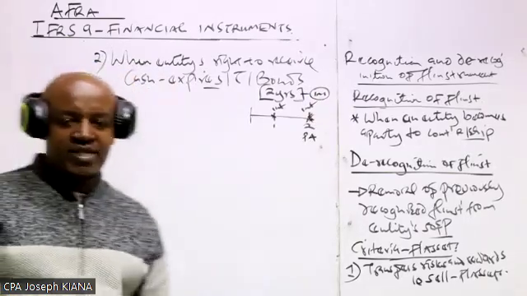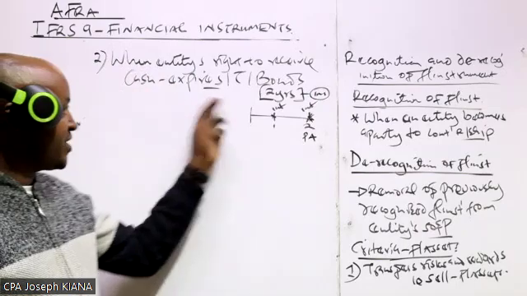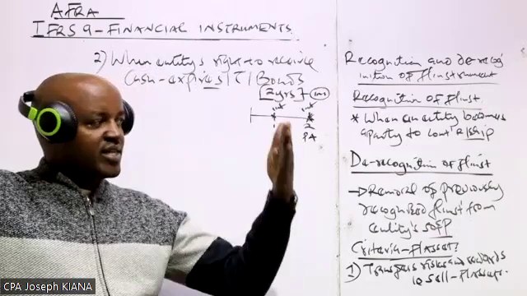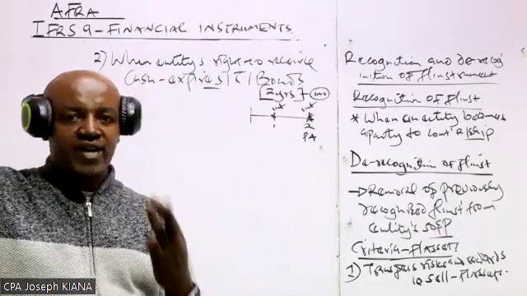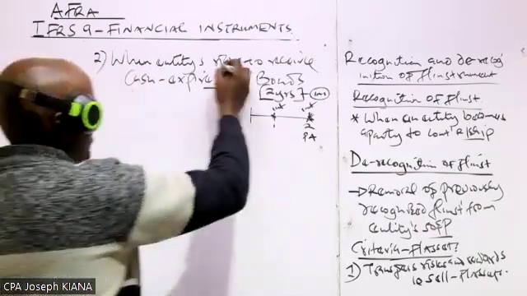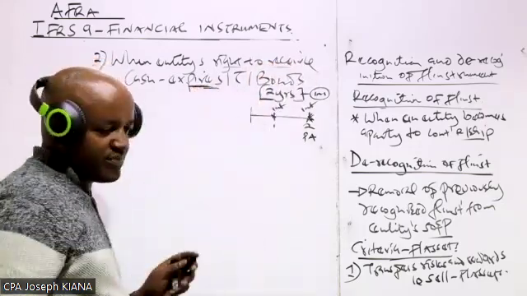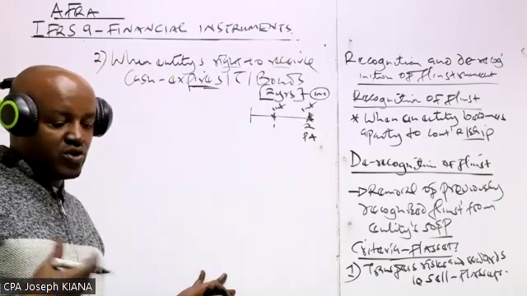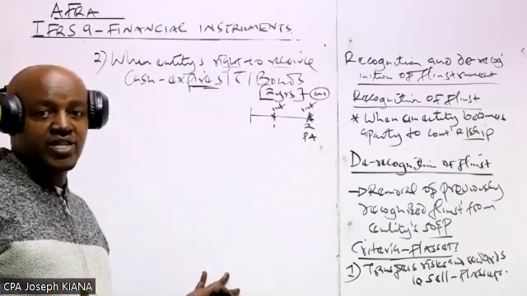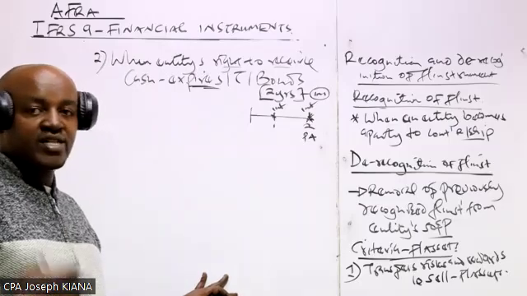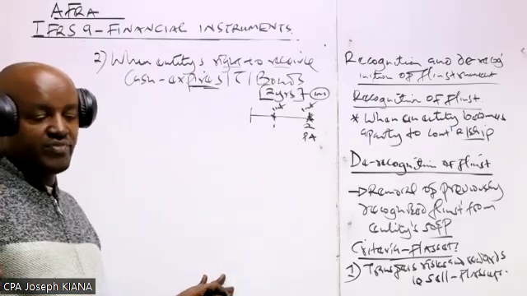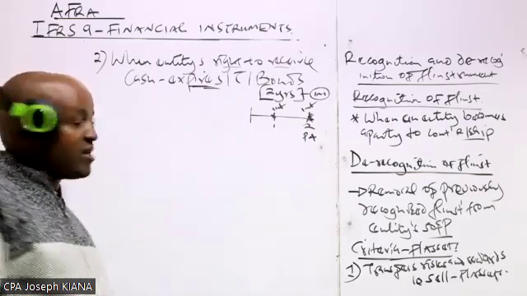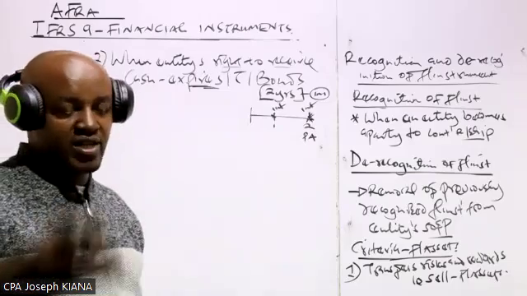So it basically means that as a result of having invested in these treasury bonds, which is a form of financial asset, at the end of the second year, your right to receive cash will expire. So if you're a company, there is no way you will continue showing that as a financial asset, because your right to receive cash has already expired. You have been given back your 1 million. There is no way you can continue saying that you have a financial asset, which is investment in treasury bonds. You have already been given back your money.